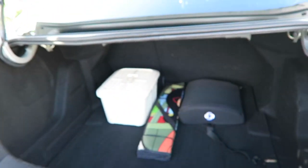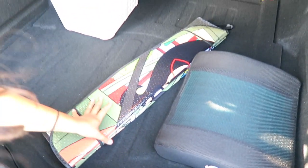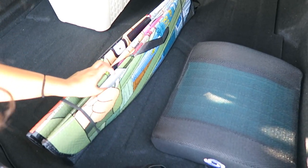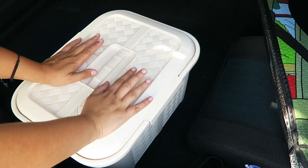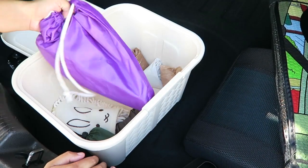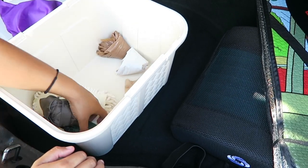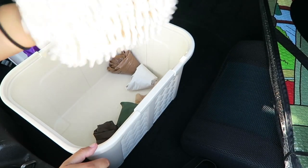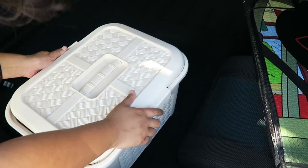Now let's go to the trunk. I don't have a lot of stuff. I just have this little back supporter pillow — it was for my back but after a while it got really uncomfortable so I put it in my trunk. There's a Bob's Burgers windshield screen protector, and this little box from Daiso for about six dollars — I think it was worth it. I also have my sandals, a couple of grocery bags, and this little cute bunny cleaning thing that I bought because it looked so cute. My car is pretty clean — I thought I would have more things honestly.